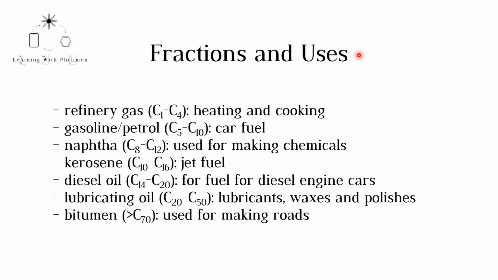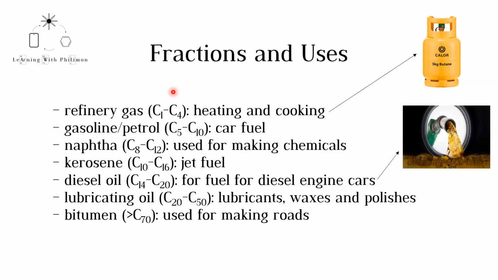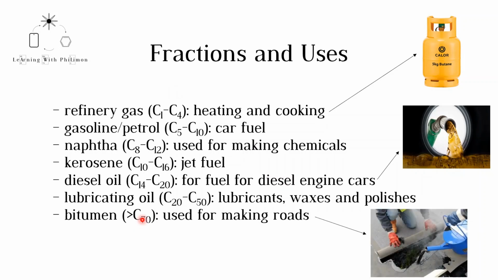The mixtures of alkanes collected at different temperatures are called fractions. The alkanes of each fraction are used in different applications in everyday life. Shorter alkanes, consisting of 1 to 4 carbons, are gases at room temperature. They are contained in bottles and are used for heating or cooking as discussed earlier. Longer alkanes are liquids at room temperature and are used as fuels in cars or jets. Bitumen consists of very long alkanes. It is a sticky, viscous liquid that holds asphalt together in roads.